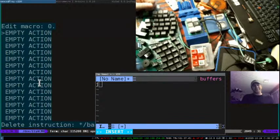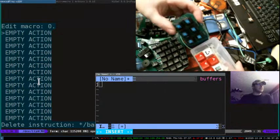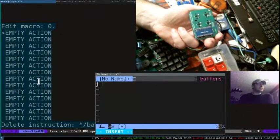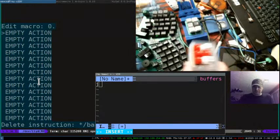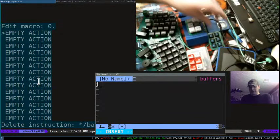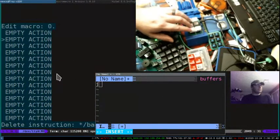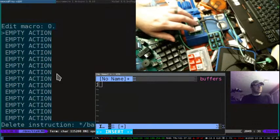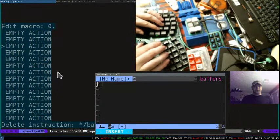Hey, how's it going? Hi, my name's Troy. This is MikeMike. It's just a little macro controller, but the cool thing about it is you can live replay it, and you can live update it, so you don't have to reprogram it. You just have to log into it like this, and then you can change the settings by using MikeMike to interface with it, or by using the serial terminal itself.